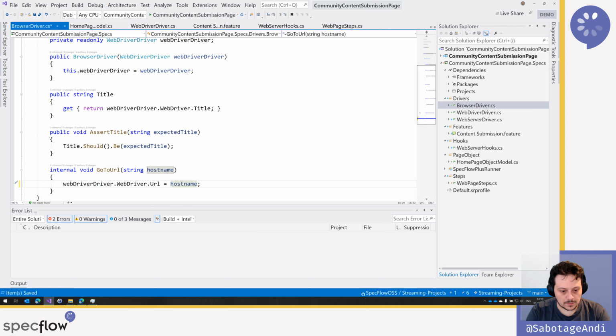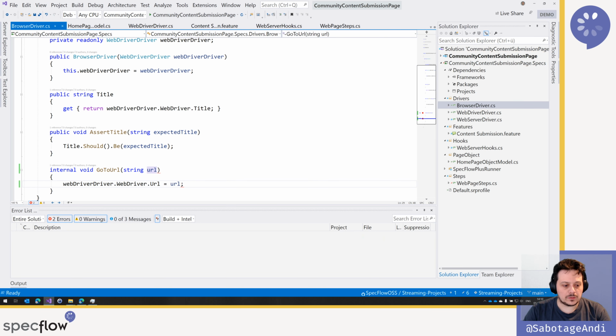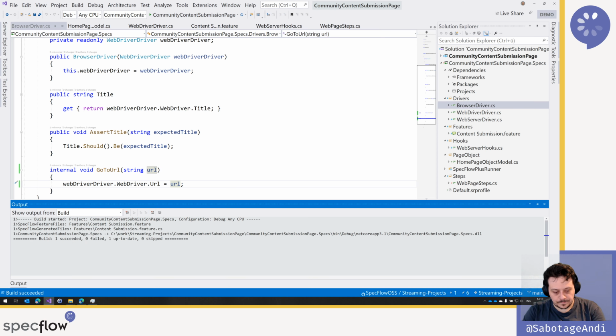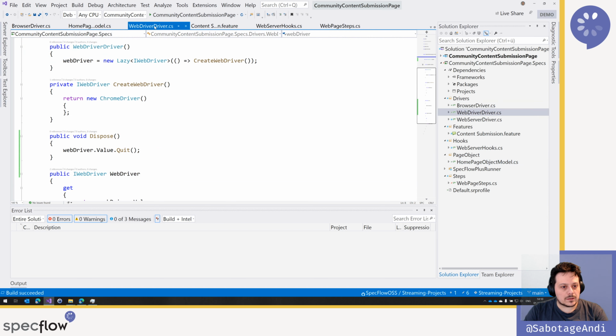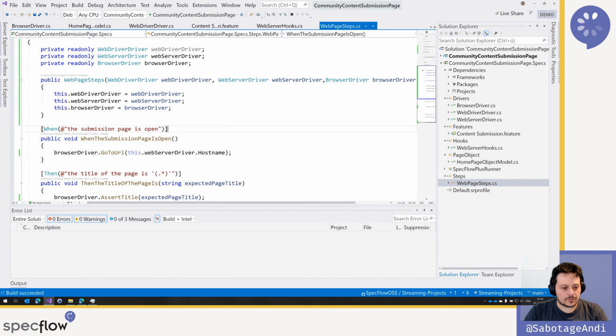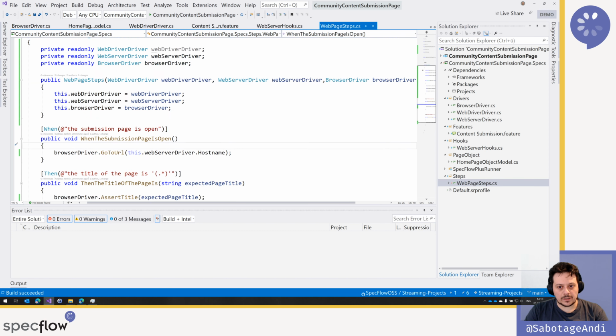Let's rename hostname to URL. So now, it wasn't that much code at the beginning, but we already have a nice API.